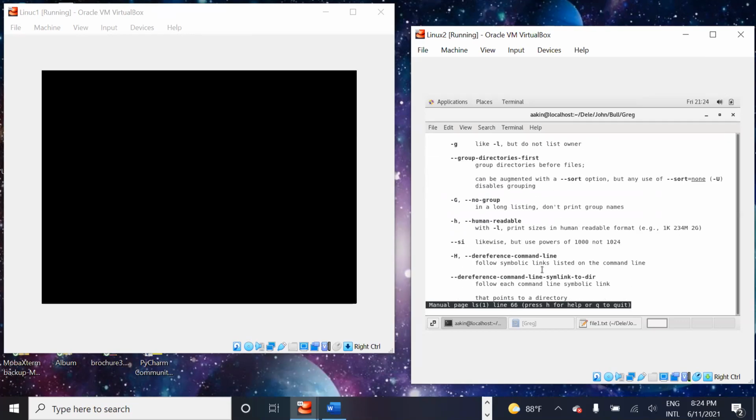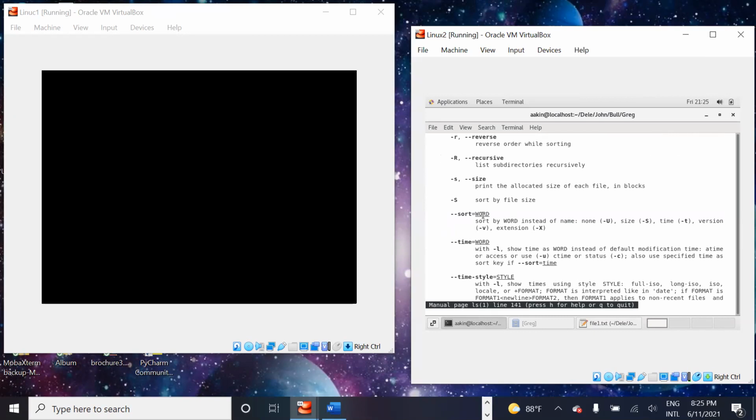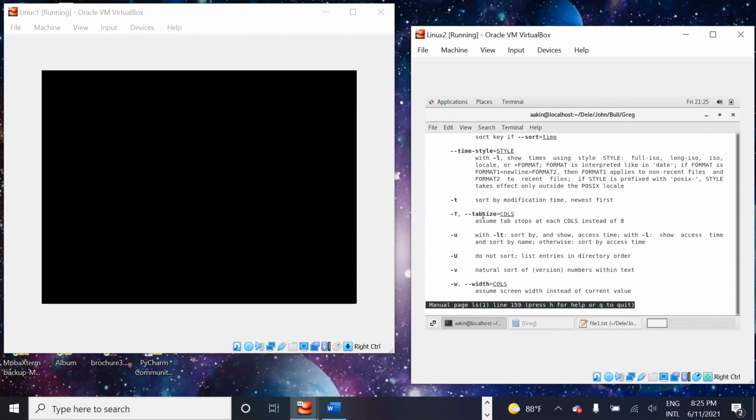All right, so again, as you do more and more Linux work, you might find yourself asking for one thing and being given 20 things. How will I be able to identify what I'm looking for? Give me the specific thing that I'm looking for. You can use a switch, an option, to get the specific result.